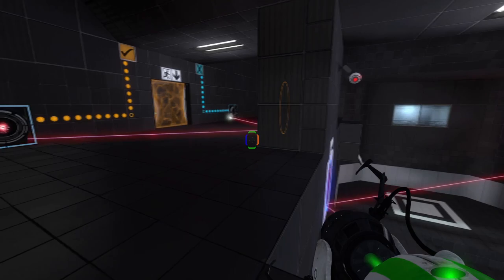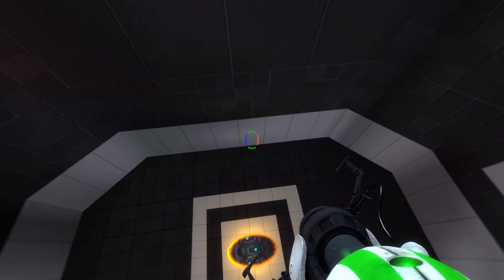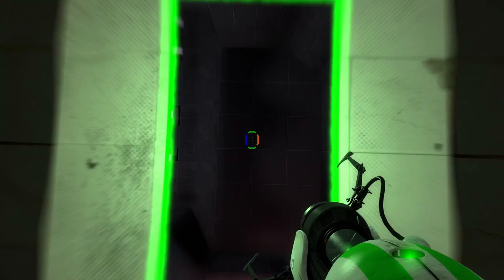Oh well. Alright, time to do the most intense move I've ever done again, because I'm so good at this game. I'm so talented. Look at my amazing skills. Okay, so I do orange, then green. Boom. Okay, so blue, green, orange.